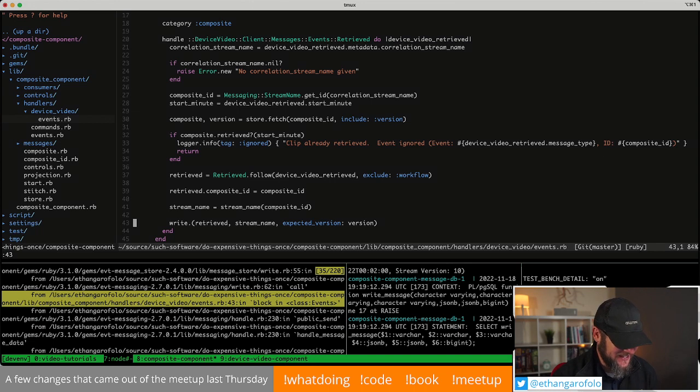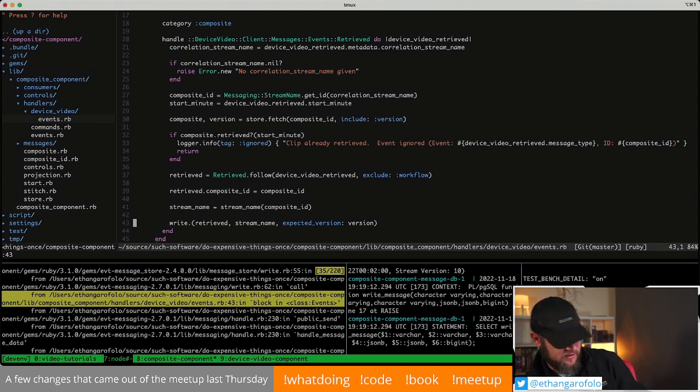Where else could it be? So we are handling the retrieved event. So when the device video component tells us, okay, here is the thing, we do a projection with a version, but for some reason, when we write it, it's with the wrong expected version. That's a surprising result to me.